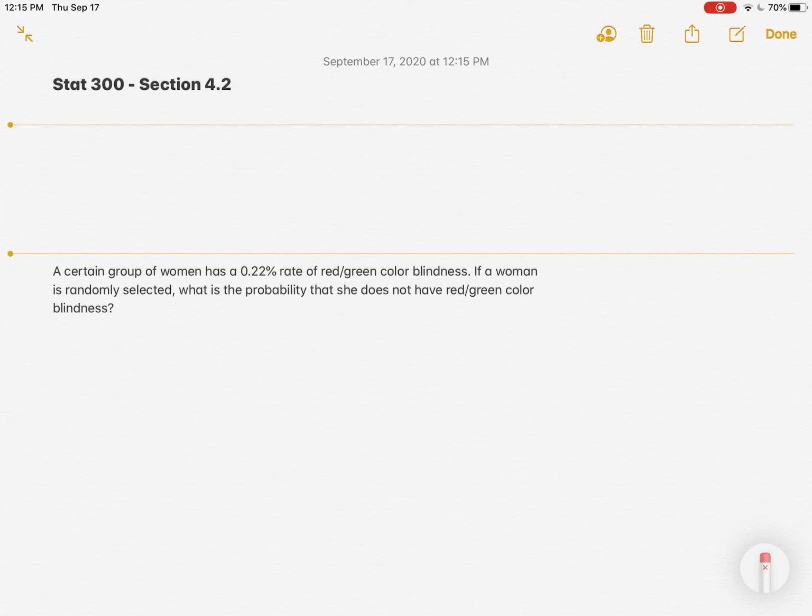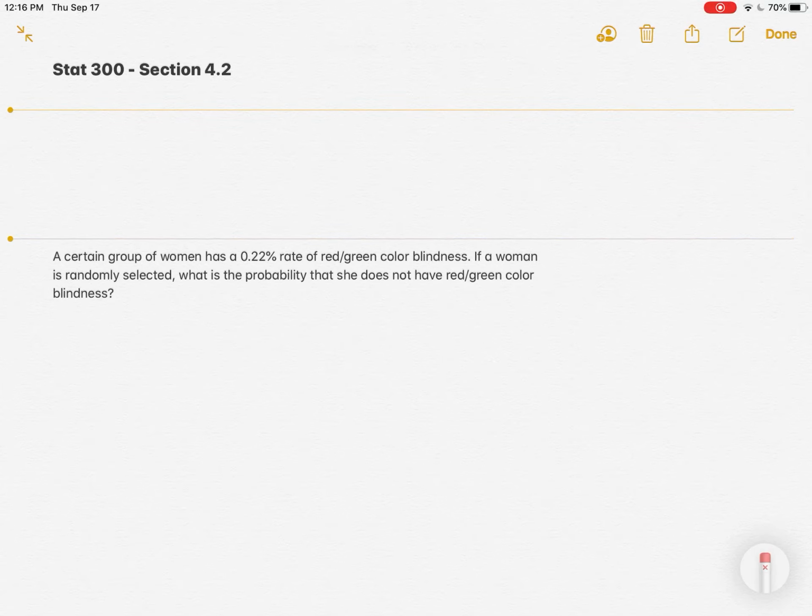Alright, in 4.2 we have several ideas that are being brought up. They're going to talk to us about "or" probability as well as "and" probability, and so they call them the addition rule and multiplication rule. I'd like to steer you away from the rules themselves and just get you to think intrinsically about them. The first thing that they're going to do though is somewhat of a review from the old stuff.